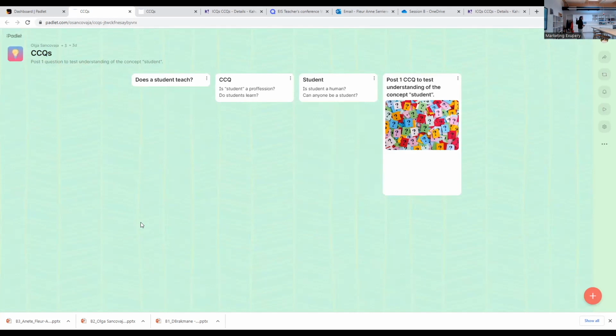And does a student teach? Very good, but which can be tricky because some students, I'm a student right now as well. I'm doing my master's and I'm teaching at school, so it can be both. Very good. And all the questions, again, we learn through inquiry, we learn through asking questions. So first of all, these models to students, how they can do it. And this can prompt very, very good and interesting discussion. Thank you very much, Olga.